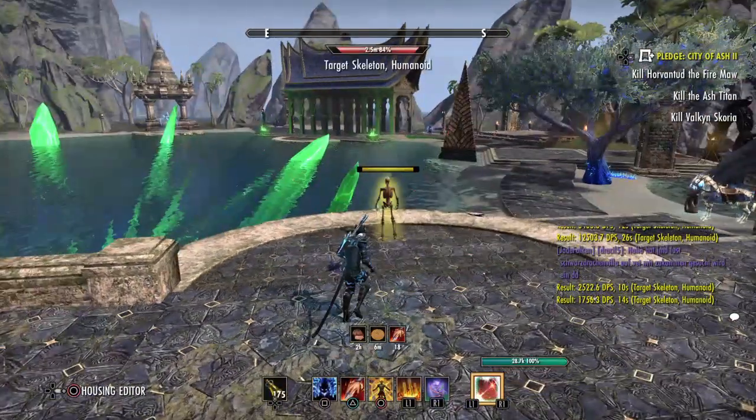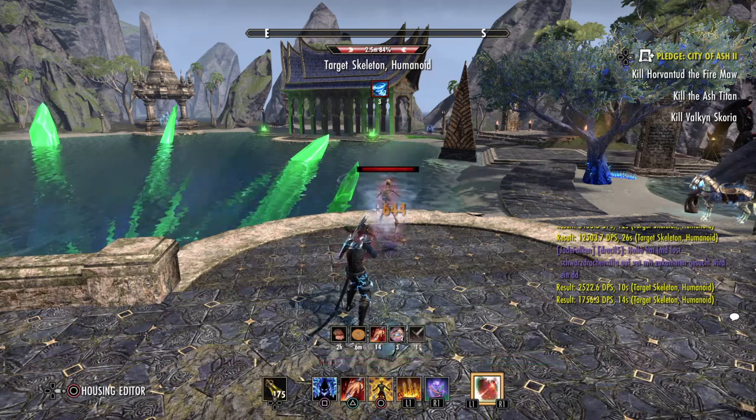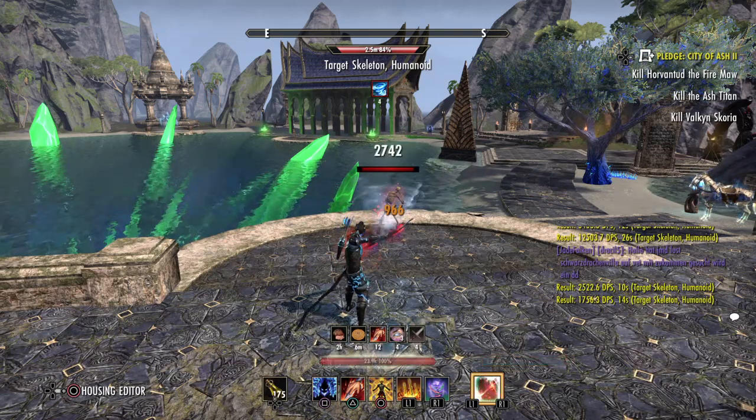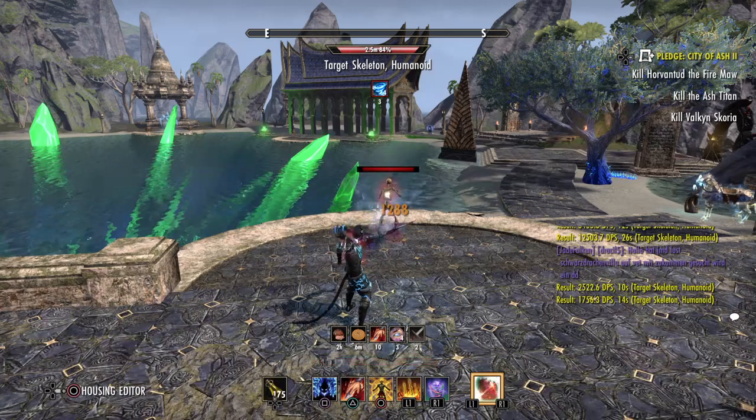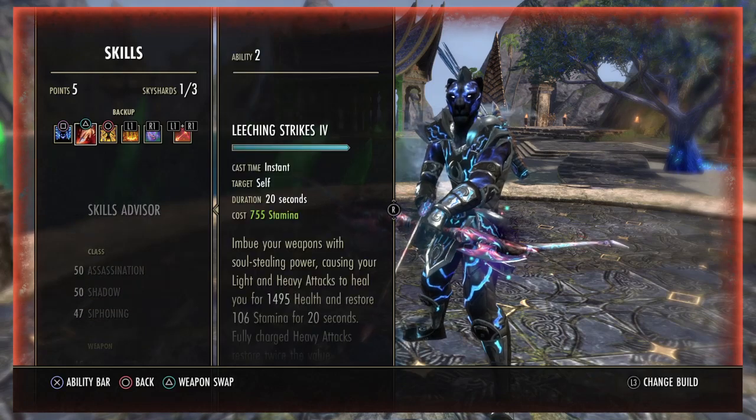Just looks like this, and then you can see it above my health bar ticking down 15, 14, 13 seconds, and all of our light attacks will heal us and restore stamina to us. So it's very nice for sustain.